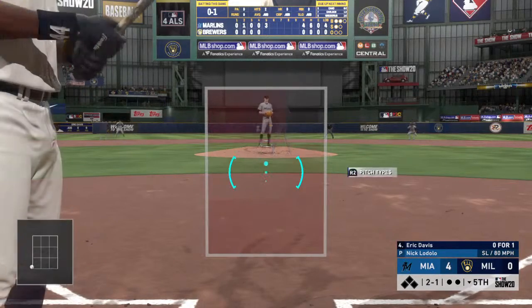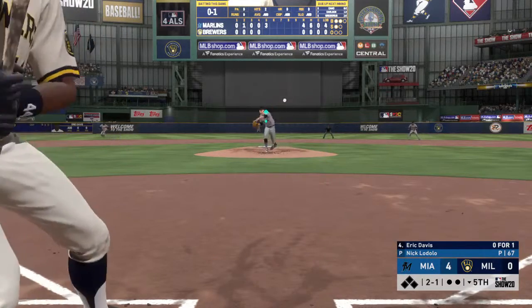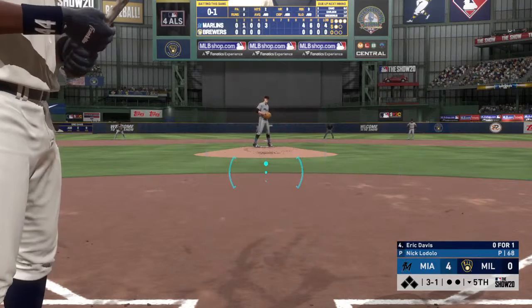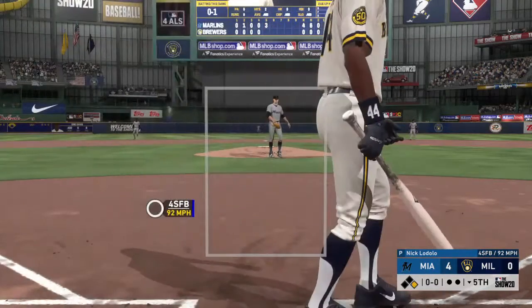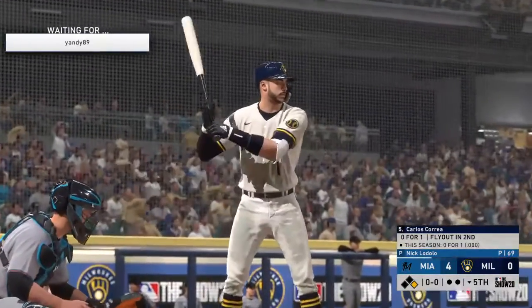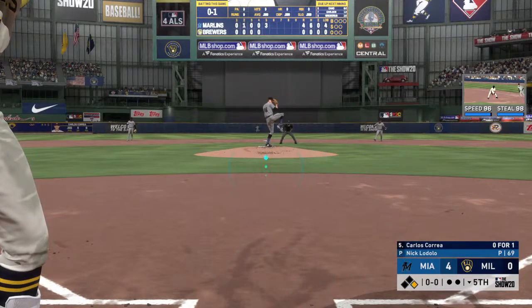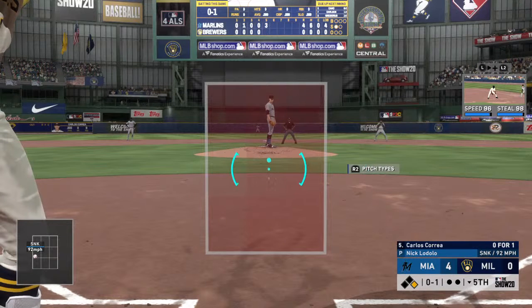No offer on that one. 2 balls and a strike. And he can't catch the corner here, so he's behind 3-1. Hitters count all the way. Here it comes. And the perfect game will go by the wayside here as this pitch misses for ball 4. Here's Carlos Correa now. He's set, and the pitch. Sinker on the inside, and that's a strike.